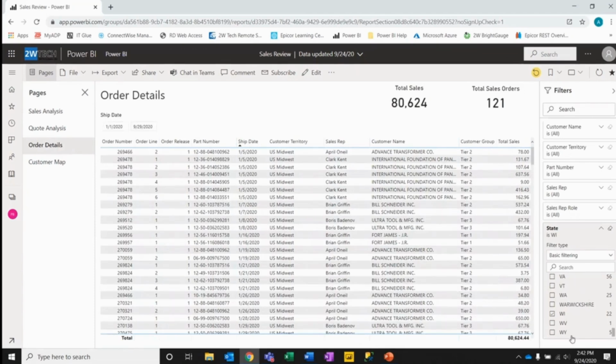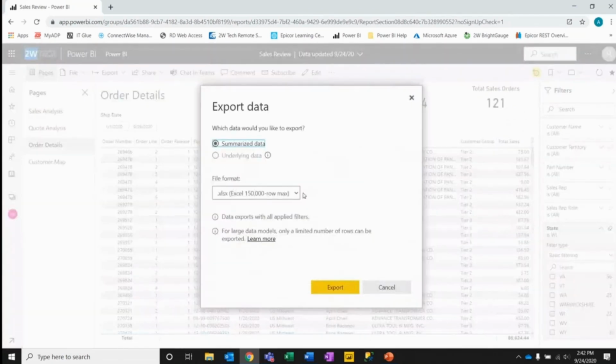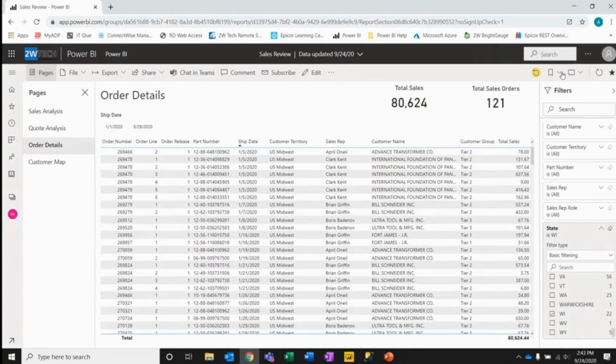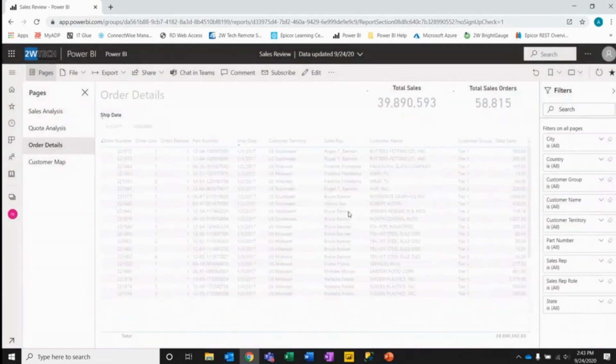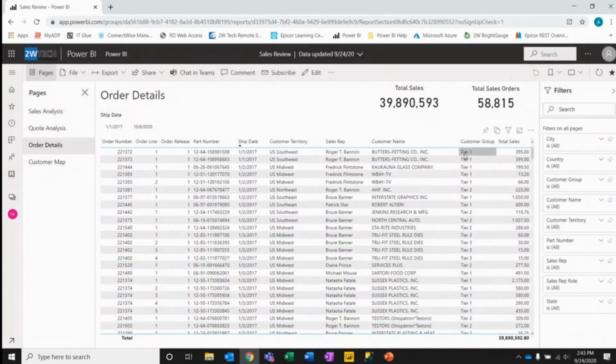So this screen gives you visibility onto order numbers, lines, release info, part numbers, sales reps, etc. A common move we see for this tab is exporting data. So in order to do that, navigate to the top ellipses, export data, and then choose the export settings you want, either CSV or Excel. Before I forget also, you can reset your filters by clicking this button. Last thing to point out on this tab is that you can sort your data by total sales, part numbers, whatever it may be, by double-clicking the header of the column you want to sort by.